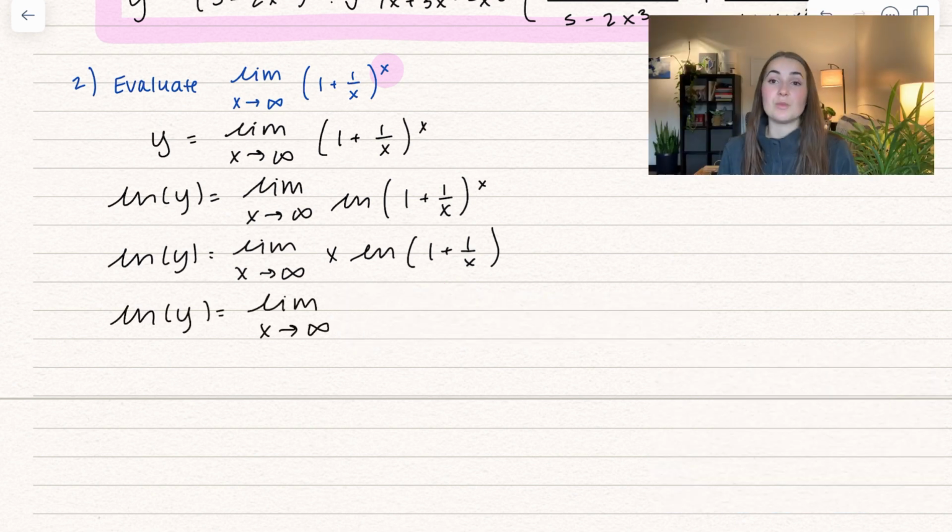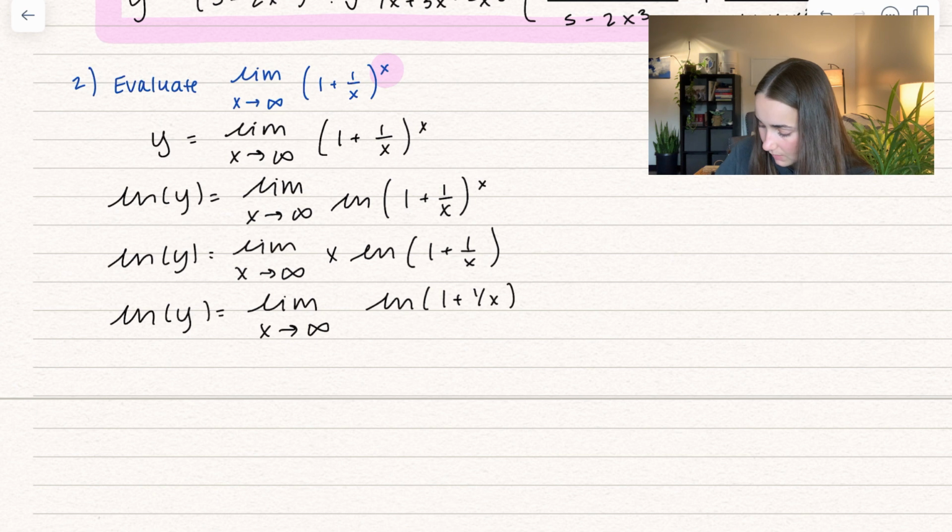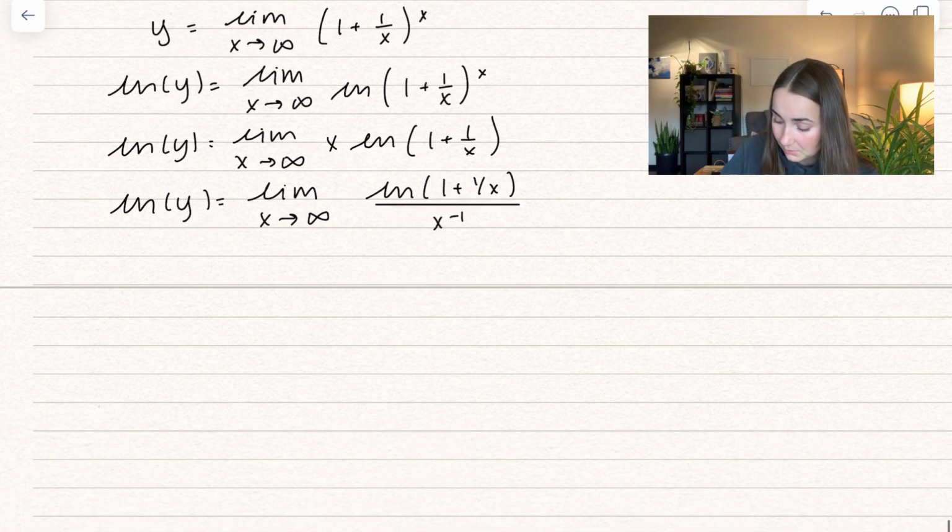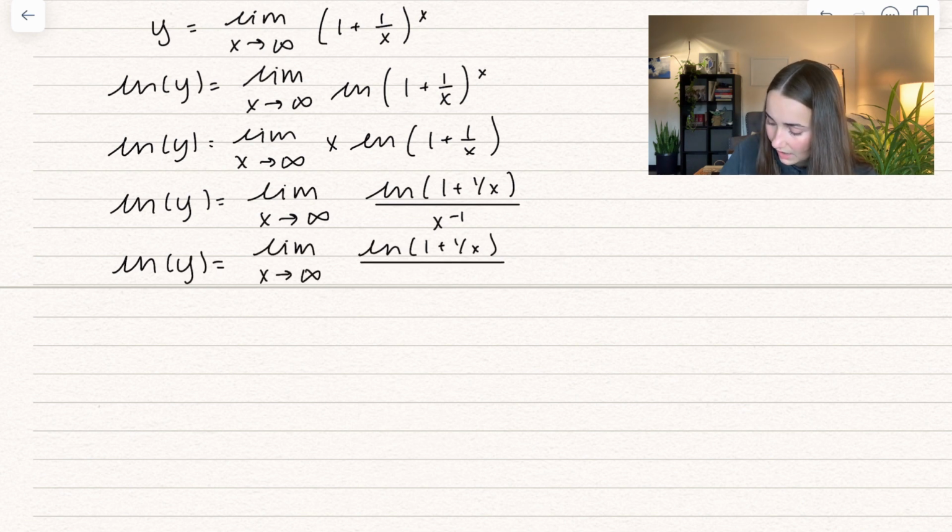So one of these we need to bring to the denominator. Natural log is going to be kind of hard to bring to the denominator, so I'm just going to leave it in the numerator. Now I can bring the x to the denominator, and I can do that by making the exponent negative, right? I'm just using exponent rules. I'm going to go ahead and rewrite this again. So I can rewrite x to the power of negative 1 as 1 over x in the denominator.